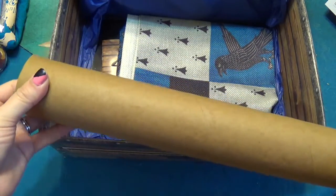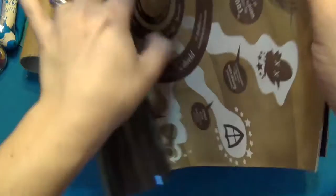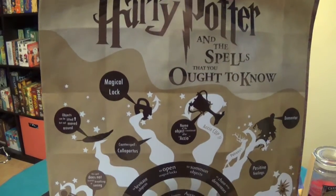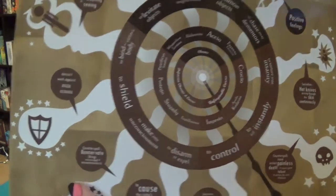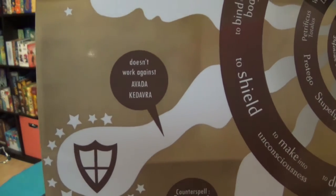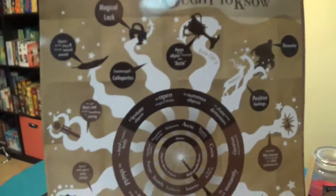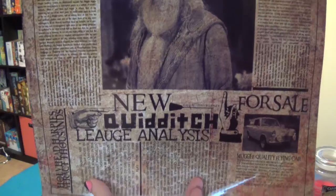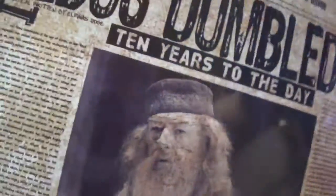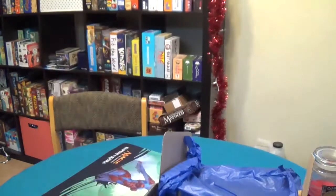Next we have a poster — oftentimes there's a poster or two that comes with it. There's two in here. First one: Harry Potter and the Spells That You Ought to Know. It has spells listed — like a shield spell, Protego — and it notes it doesn't work against Avada Kedavra. Fancy knowledge! Every poster they've sent is really nice photo quality — really glossy — and because they send it in this cardboard sleeve it doesn't get smashed on the way.